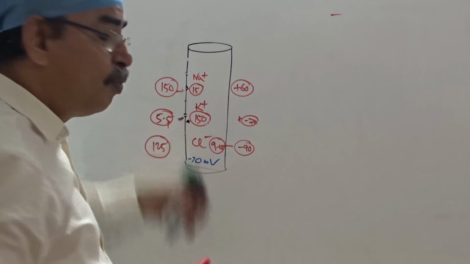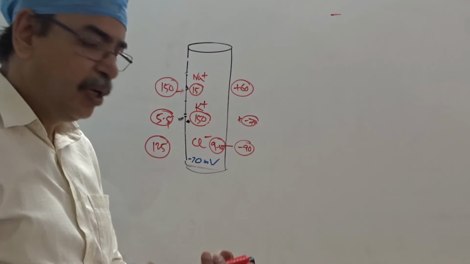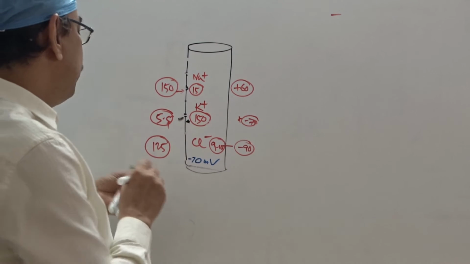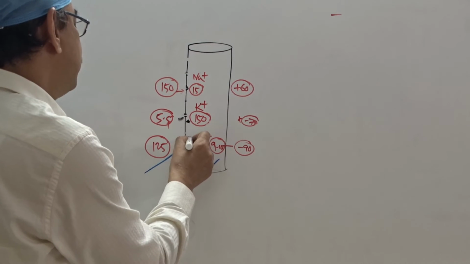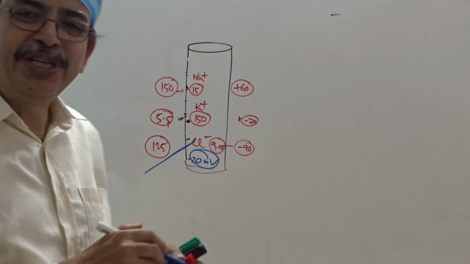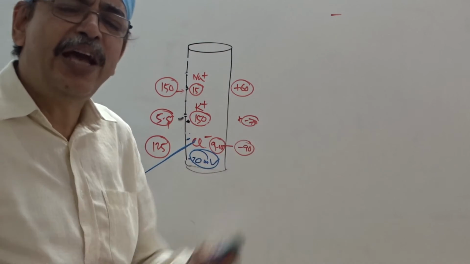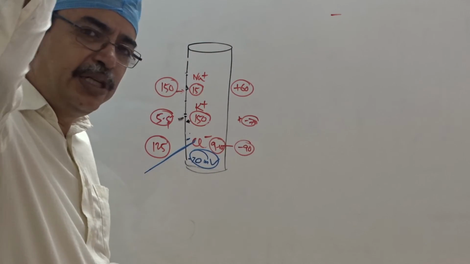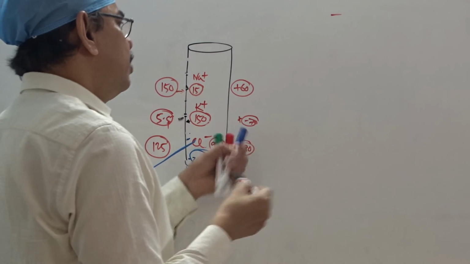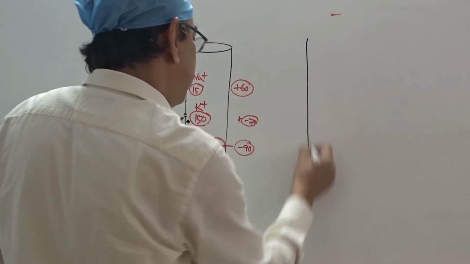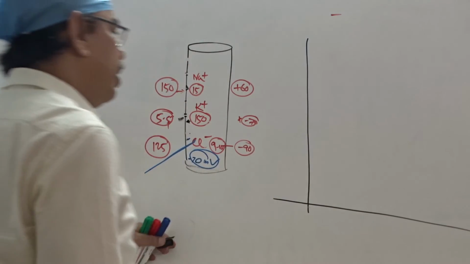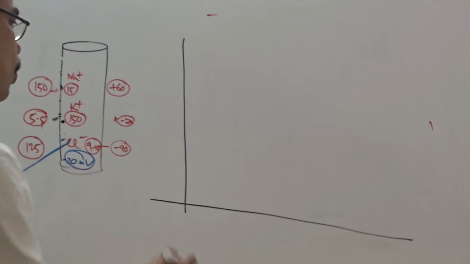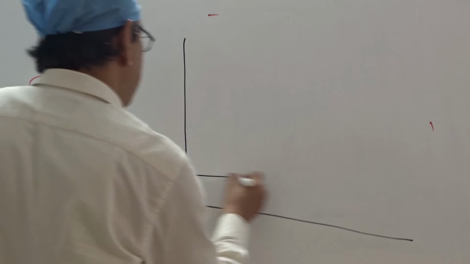So if the inside is more positive and reaches plus 60, sodium naturally will not be able to enter. Now, how do the changes of electropositivity and electronegativity occur if we put an electrode inside the nerve cells? The electronegativity is fluctuating. It fluctuates, and it is called action potential. The membrane potential, which is minus 70, is sometimes positive, sometimes negative. So there is a rhythmic function. There is a definite logical movement of the ions which makes the inside of the nerve cells excited or more positive. So this is a membrane potential.